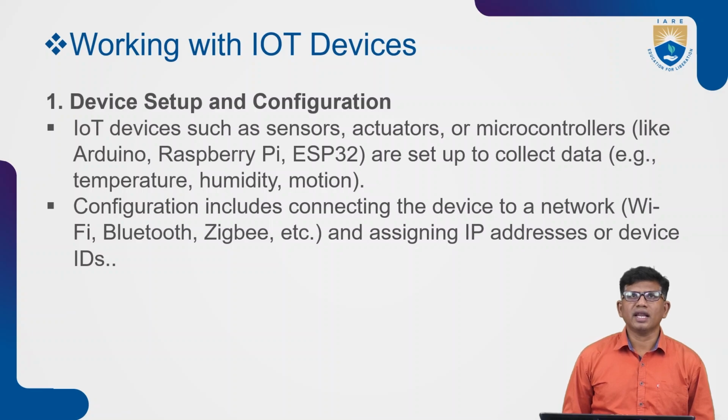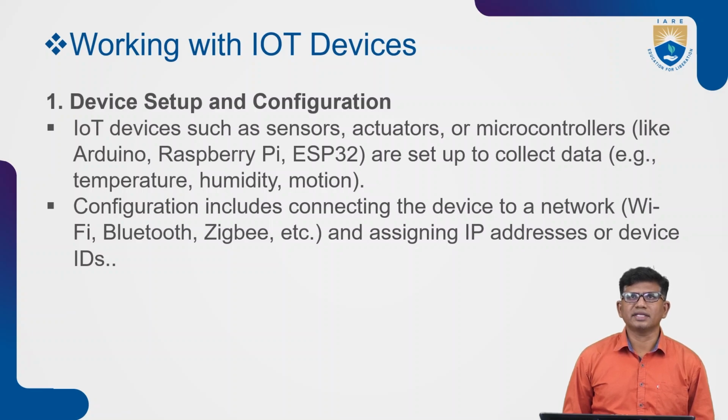Here it collects information like temperature, humidity, and motion of the various devices, and this is measured with the help of the sensor. The sensors are the primary devices in the IoT system which collect data, and that will be given to the hardware system. Examples are temperature, humidity, motion. These parameters can be collected, and that information is measured with the help of the sensor.